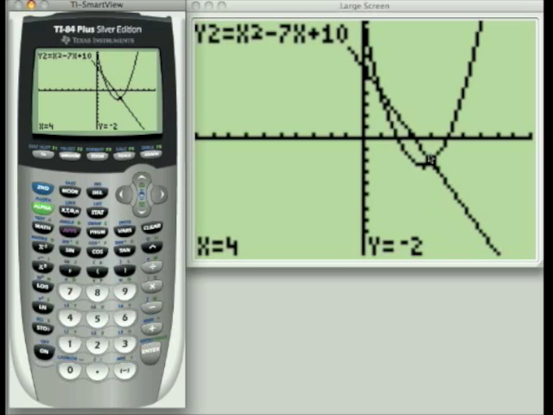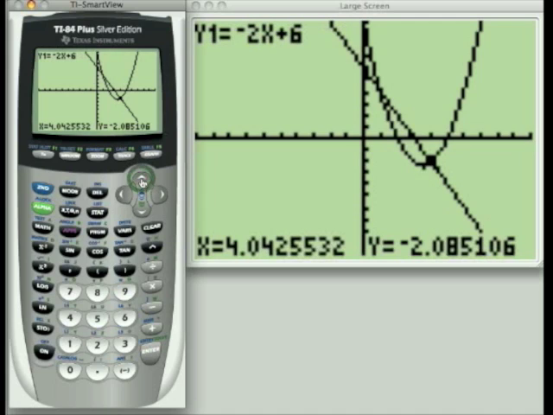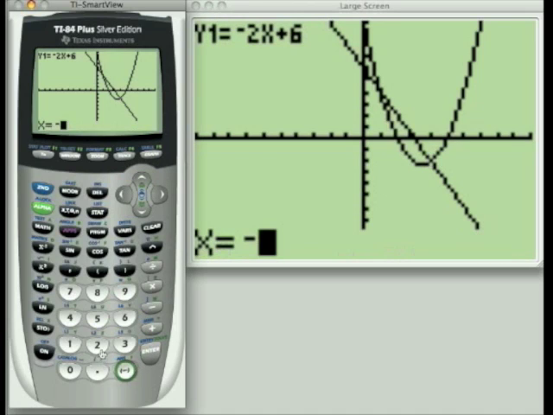Let's try that again with my linear equation this time. I'm going to press the up or down button to jump graphs, and now you can see I'm on my linear equation. Let's just type in a negative value. Let's type in negative 2, and let's see where my cursor jumps to. It jumps way up here, negative 2, comma 10. So you see, there's a couple things you could do with the trace button. Try them out and have fun.